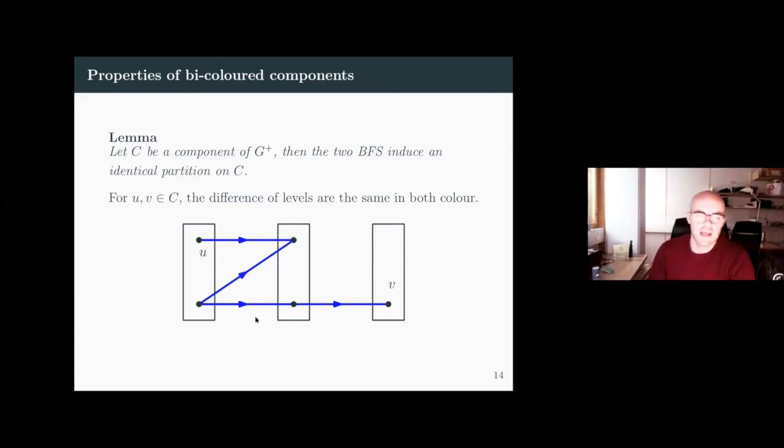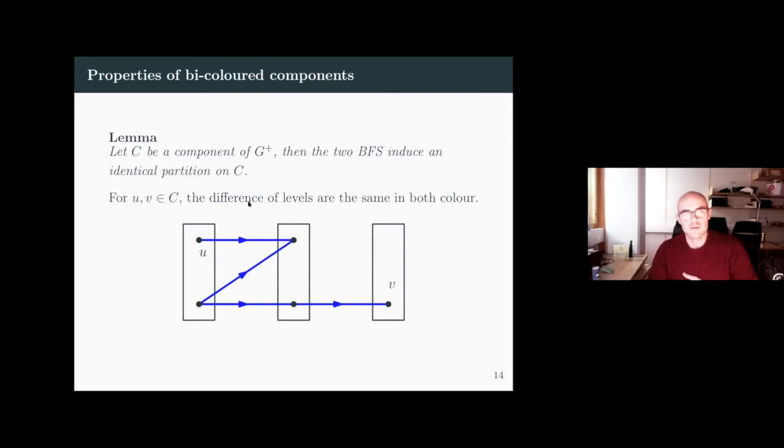And the way we see this is that C is a connected component of blue and red edges. Now if you take a path from U to V with blue edges, so not a blue path because it's not directed, then the difference of levels is just the number of times you go in the good direction minus the number of times you go in the wrong direction. So for example, here you do +1, -1, so it's 0, +1, +2. So U and V, the difference is 2 because you go along this path like this, right?